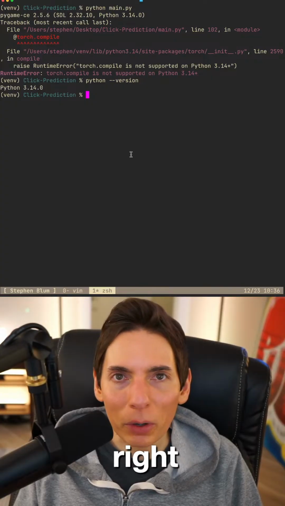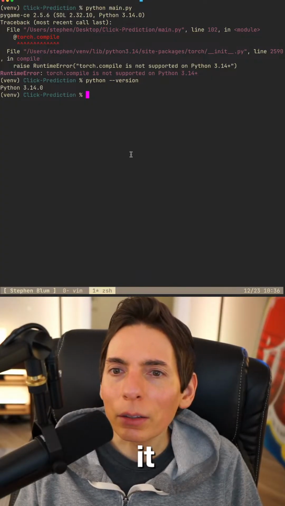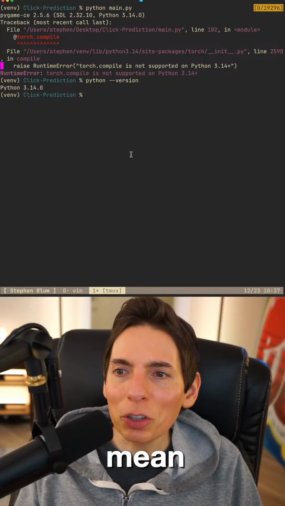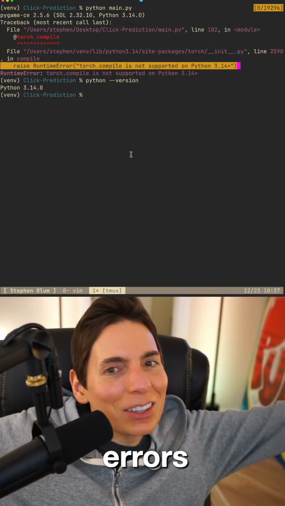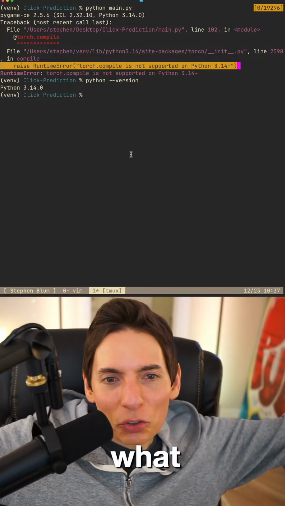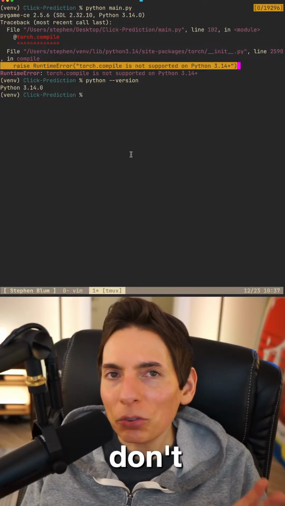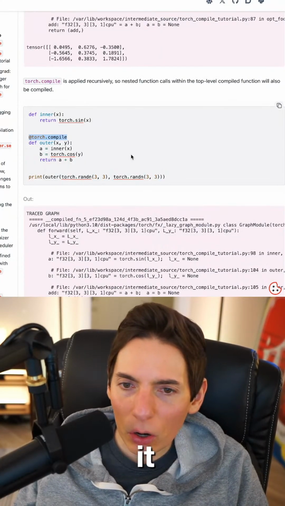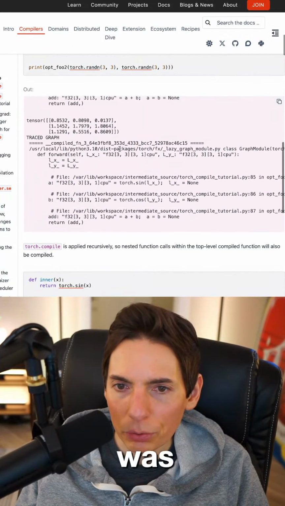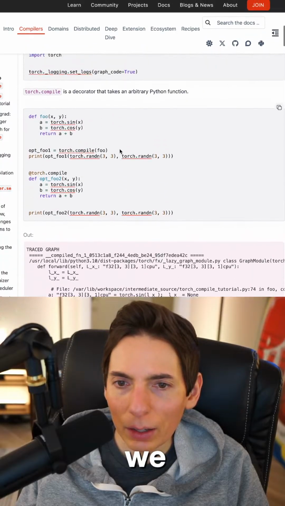All right, Quantified Quantum, thank you for mentioning it. I should be reading the errors. Why don't you just read the errors, Steven? That's what you got to say. Just read. It's the issue with 3.14. All right, got it. We don't necessarily need to compile it. I was just doing it for fun because it's not that much.